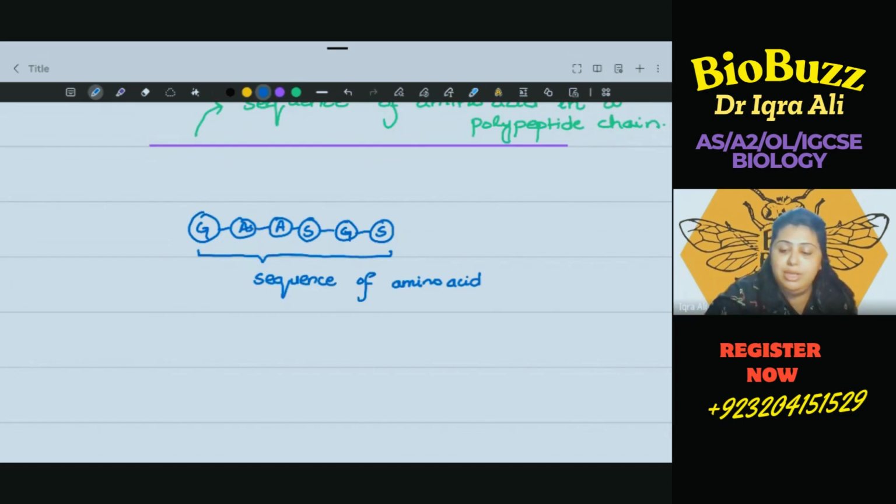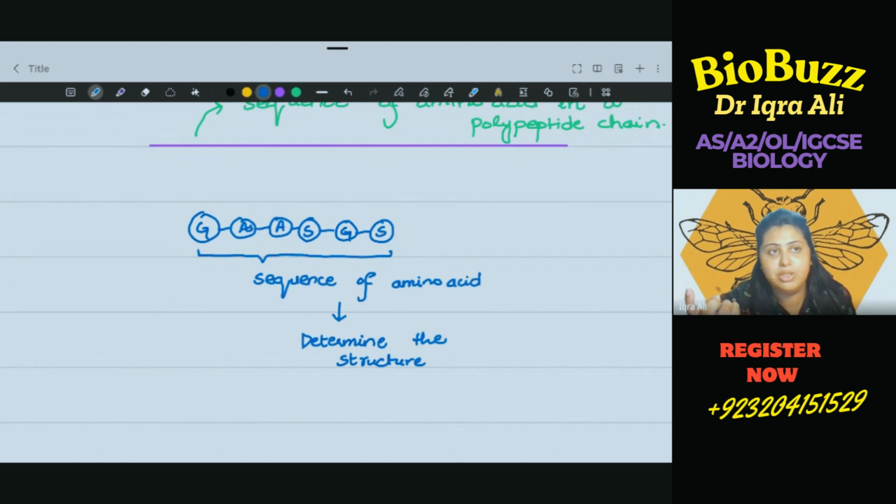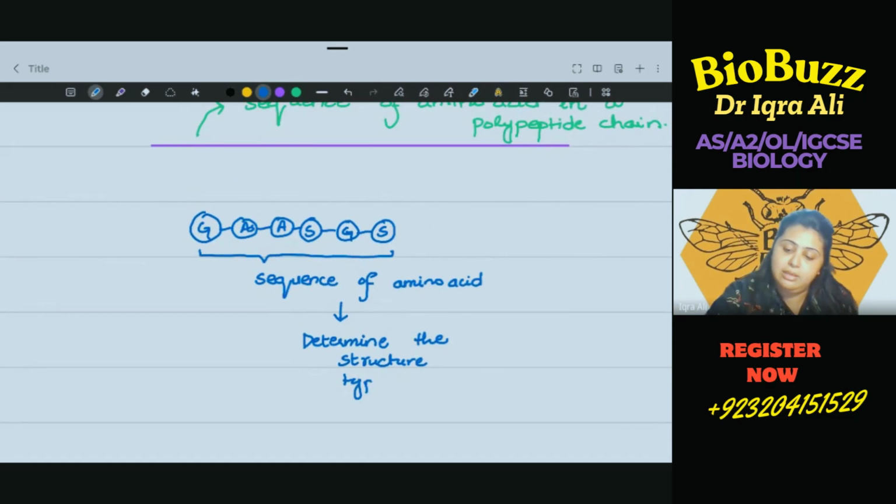Okay, so this sequence of amino acid determines the structure and type of protein. That is why we have different enzymes. That is why the protease differs from the lipase, and lipase differs from the carbohydrase. So that is why we have different sets of enzymes, because they have different sequences of amino acid. And if you remember, this was asked in the past paper question, that why the sequence of amino acid determines the type of the enzyme, because the sequence of amino acid is going to tell you which protein is going to be formed and what will be the structure of that protein, and as per its structure what function that protein is going to do. Okay, type, then structure, and then what is the function that it is going to perform. So it determines the structure, type, and the function of protein.